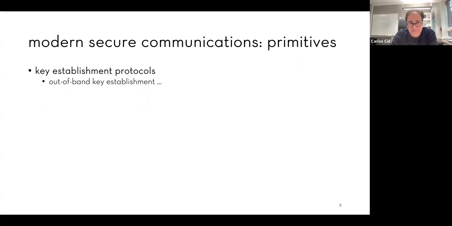So, for example, if you have a mobile phone, the key, which allows you to do the key establishment, is shared between your SIM card and your provider. So in this case, the establishment has been done out of band, in a way, by receiving the SIM and putting in your card. But more frequently, in particular on the internet, you use in-band public key cryptography.